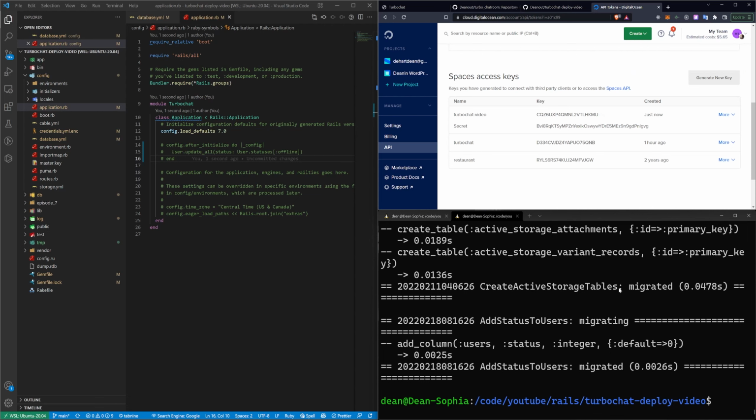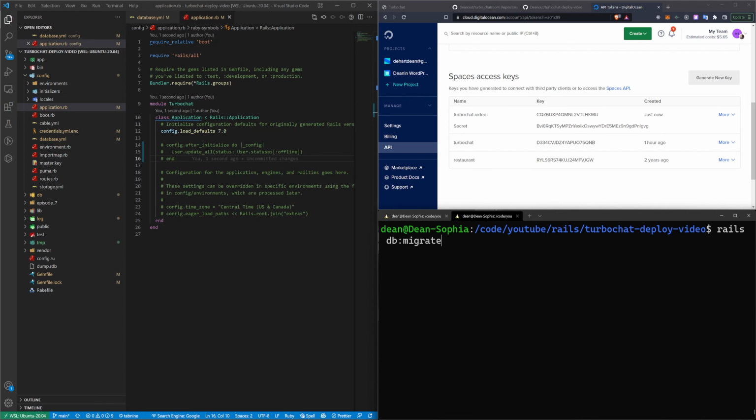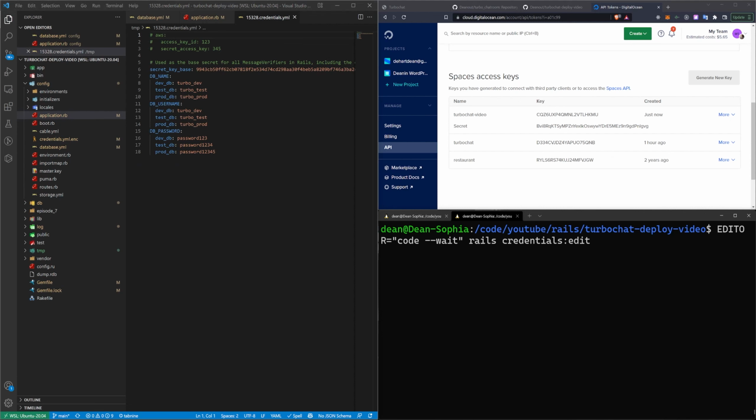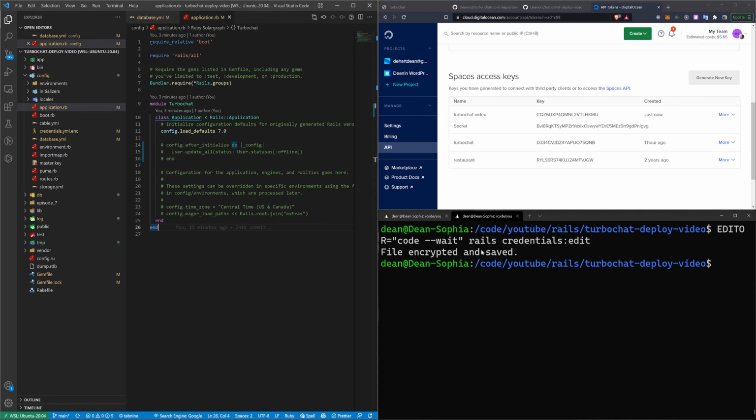And then it should give me the name of the access key and the secret. So I'm going to grab both of these and we're going to do another Rails credentials edit. And then for this one, we need to come down to the bottom. We're going to call this digitalocean. We're then going to give it an access_key, where we paste in our access key, and then we're going to say secret_key, which is going to be this secret key right here. So we'll paste that in, and we'll close this, and it should say it's saved.